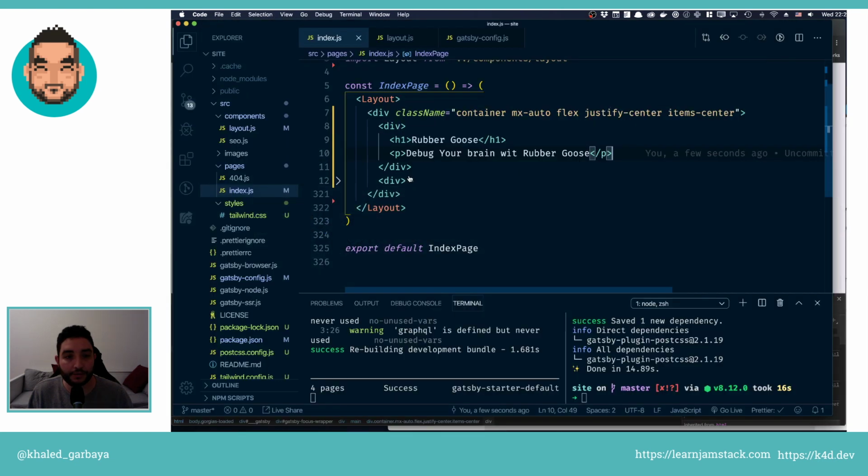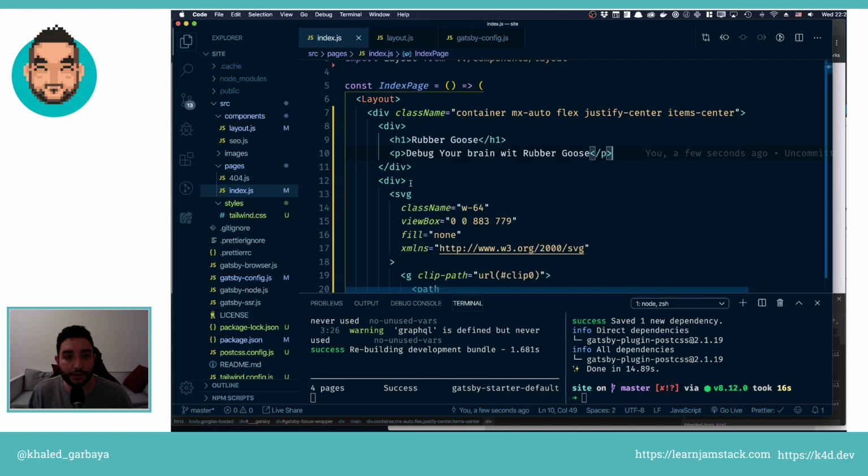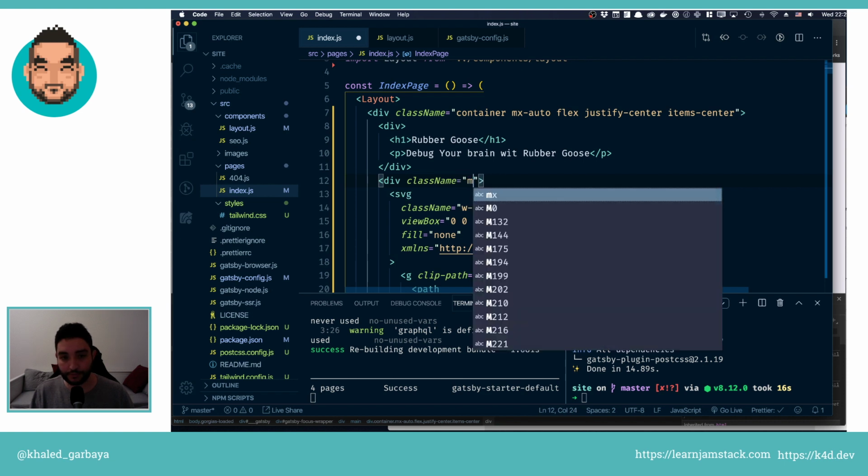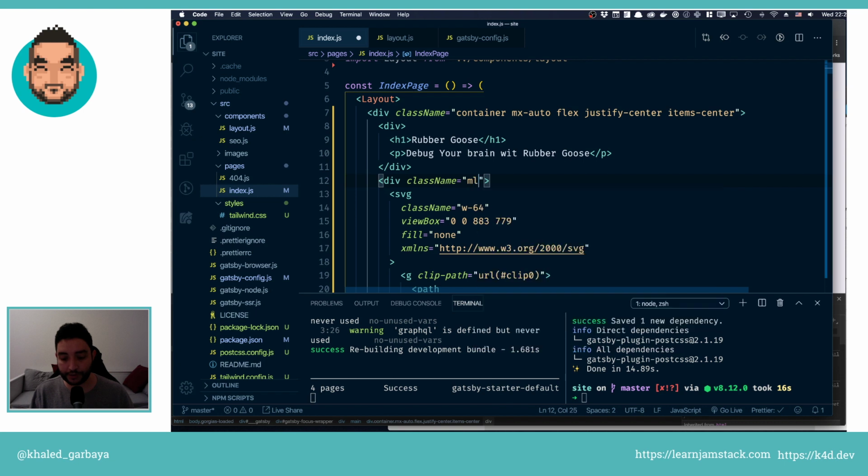All right, so now we can do className, and then we do margin, where is it, left. Maybe we can do padding 16 from both sides.